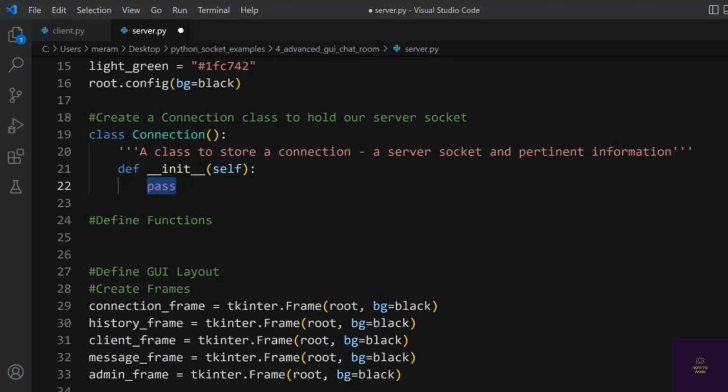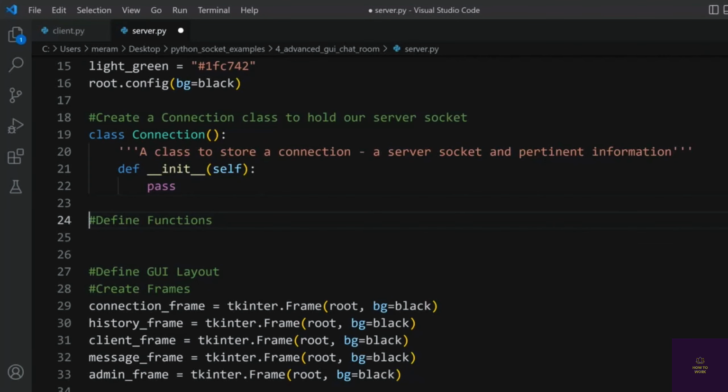So now why don't we go through and actually blueprint out some of the functions that we're going to need for our server. We're just going to write the function signature for each function right now, and then we'll just pass, and later on we'll work on writing these functionalities. So let's think about what our server is going to have to do.